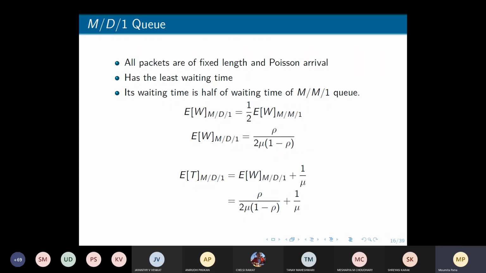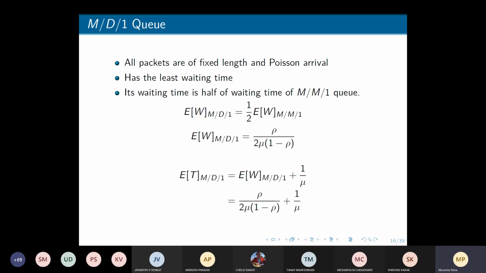Bertsekas and Gallager give you a very detailed probabilistic analysis of such systems, and Rajan gives you a much easier way of looking at them. It doesn't get too much into the probabilistic analysis, so I am taking just this part from Rajan's book. I'm not going into the entire detailed analysis of the M/D/1 queue and further queues because we have less time, and also this is not exactly part of this course. We are using queues for something else, so I am just showing you why we are getting these values.